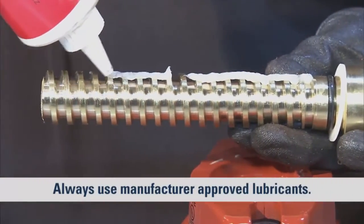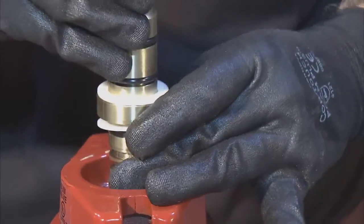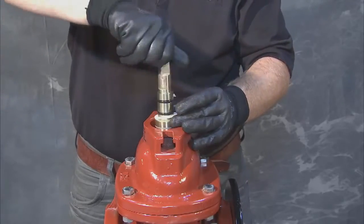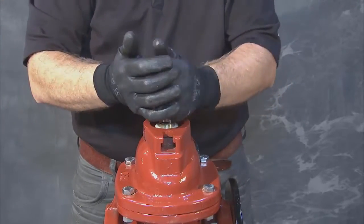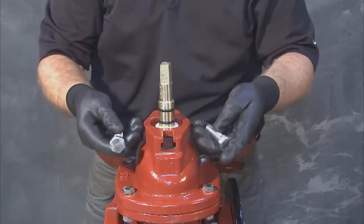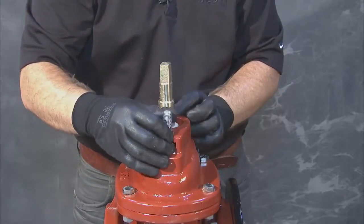lubricate along their threads. Proceed to lower the new stem through the opening of the cover until you feel the threads impact the previously aligned stem nut. Turn the stem in the new direction of close for this valve until it begins to raise the wedge in the body. To replace the follower plate, first reinsert the two bolts on top of the cover.